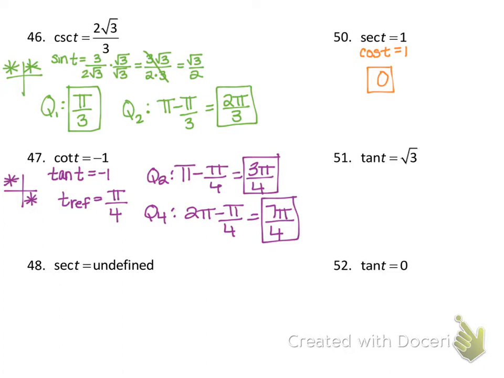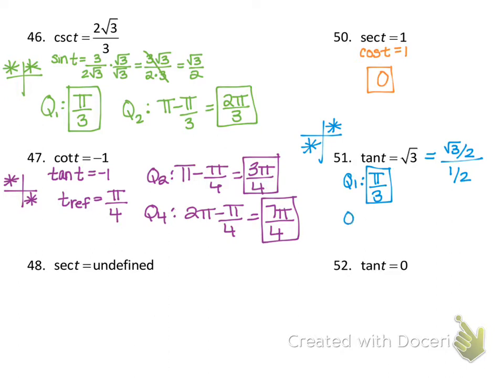Okay, so for tangent to equal root 3, we need to know where that comes from. Well, this is where we have sine being root 3 over 2 divided by cosine being 1 over 2, because if I simplify that, I'd get root 3. So this might help a little bit, I could have done this first. Tangent is positive in quadrants 1 and 3. And so I'm looking now for a sine value of root 3 over 2 and a cosine value of 1/2. And that angle is in quadrant 1, which is one of the quadrants we need, at pi over 3.